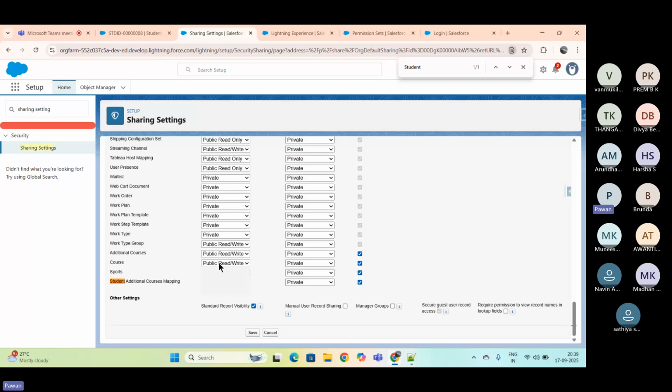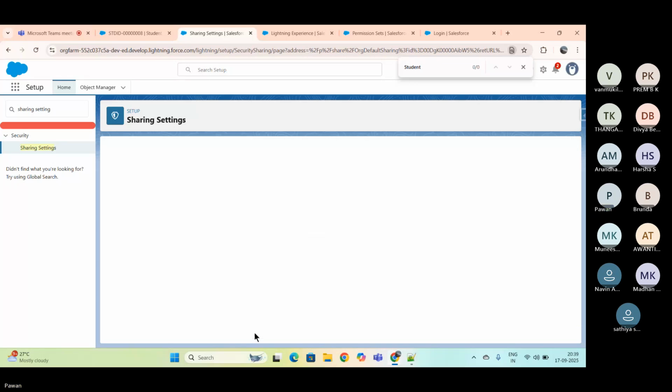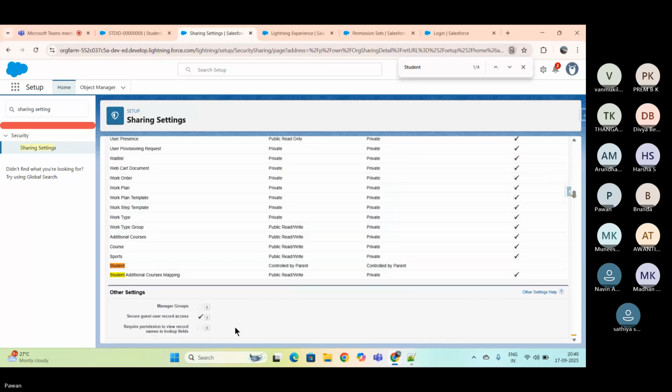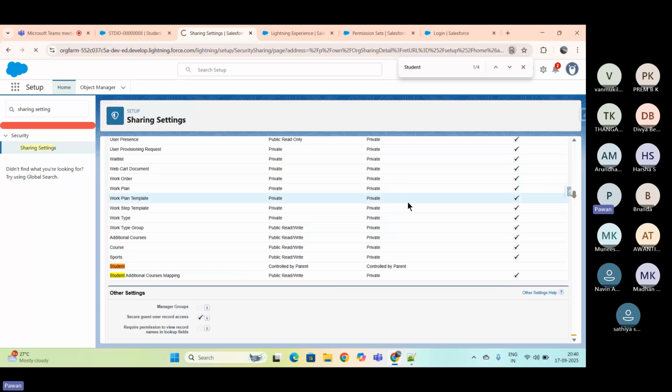Now let's configure for the course object here. If you see, for course we have public, private, public read only, and public read write. If I give private, only the record owner has the access to see these records. It will take some time to update.